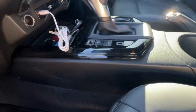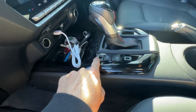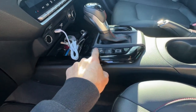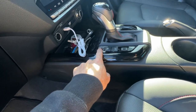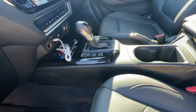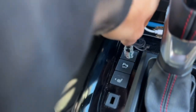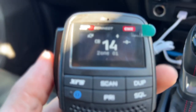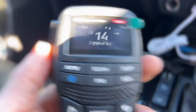And then I've just got this pass-through cable here from GME. They make them for the Dmax and BT50, and I've just popped that there. Now, this was in this position, and there was a free one there. I've swapped it to the front, so it's nice and easy to just clip in and put out of the way. So you just clip that in, and then you've just got your handheld radio piece there. And then when you're not using it, you can just throw it away in the glove box.